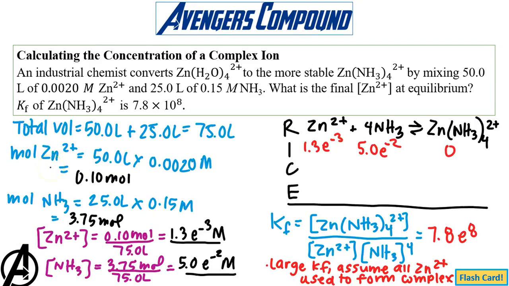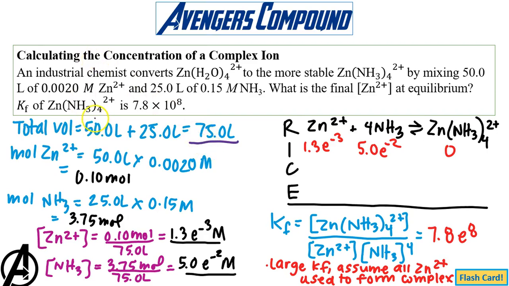So first, I definitely got my formation reaction, right? Again, we're trying to form this complex ion, Zn(NH3)4 2+. So I have to write down my ion for my metal first, which is Zn2+, and then I just make sure I balance the number of ligands, which is just 4 NH3. So I just set that up on the side. I also got my Kf expression, which is going to be my product divided by my reactant. And then I went further and got my total volume and stuff like that. So first for the total volume, I took 50.0 liters plus 25.0 liters, and I got a total of 75.0 liters based on what was given.